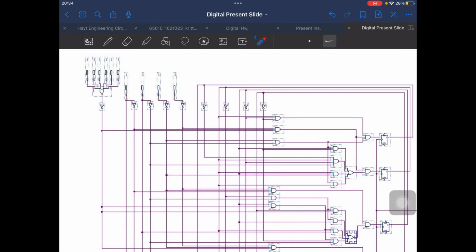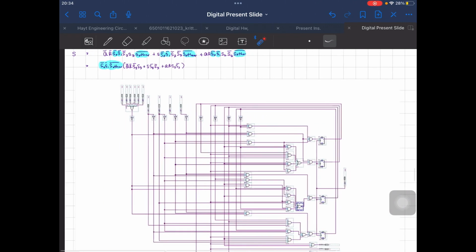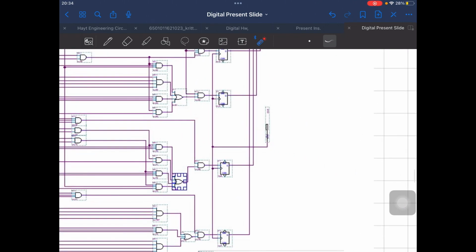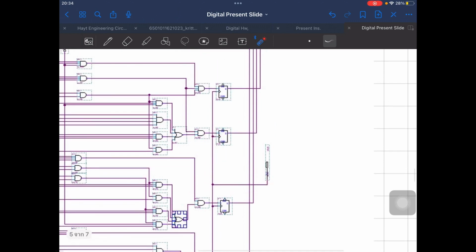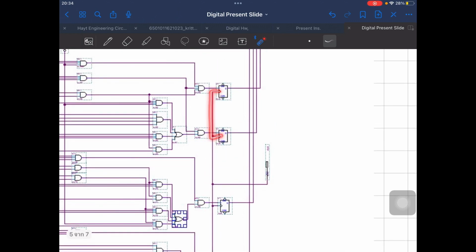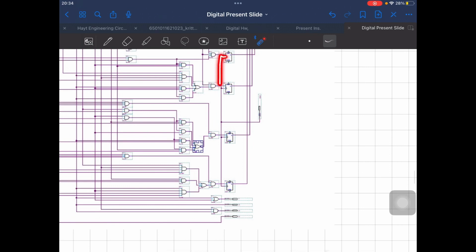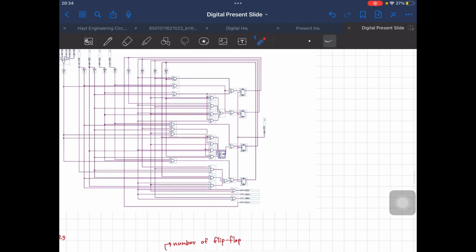As you can see, we only use these 4 switches and the other switch right here, and this is my clock that connects to the clock of the flip-flop, like this. And this is the part of the conventional circuit.